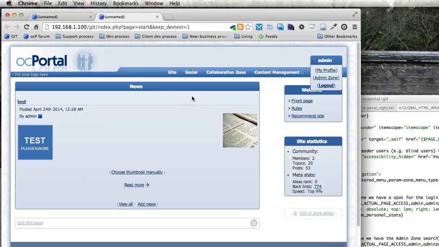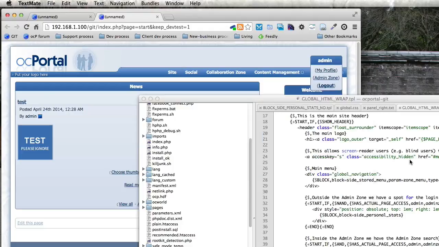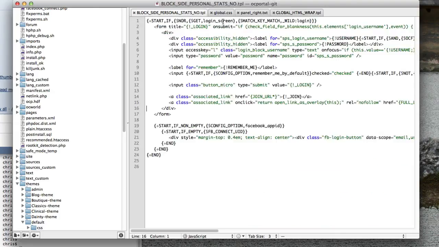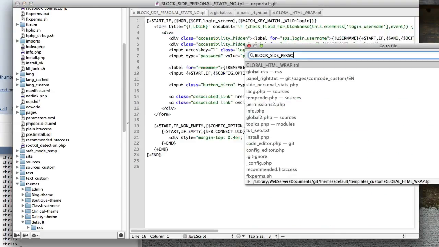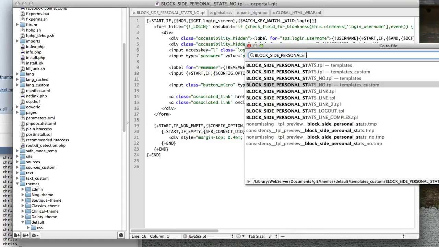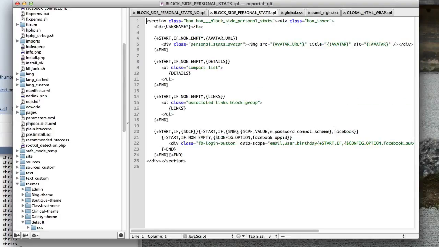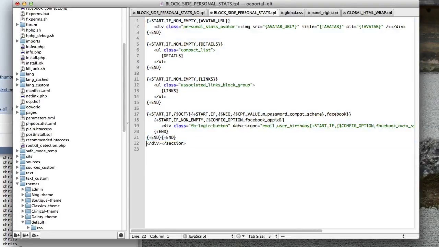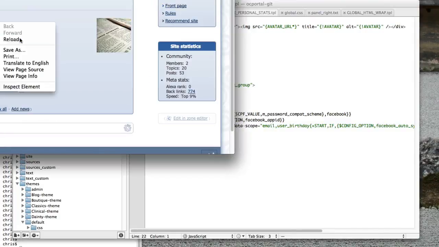And as I mentioned initially, we now need to also deal with the display of the personal stats. So let's open up that one. And let's quickly hack away, similar to what we did with the login block. Let's see how that looks.